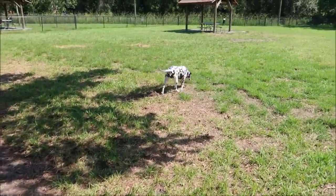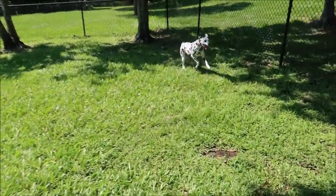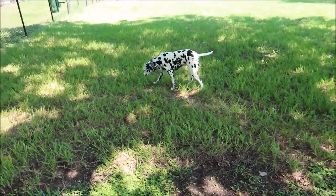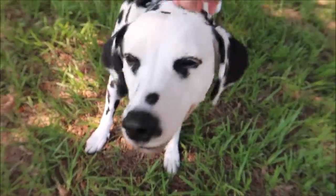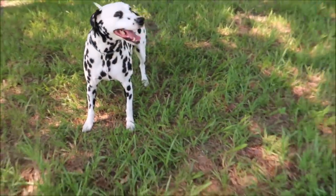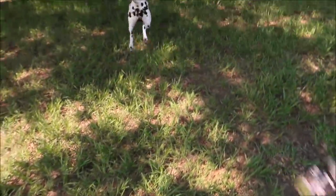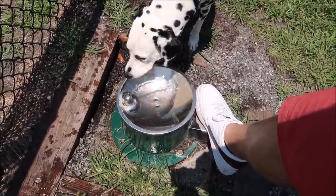Gracie really loves this tree over here. I couldn't even make it all the way across before she started running behind me. We're playing fetch and having a great time. Gracie has officially tapped out though — she gets too hot running around in this Florida heat and just wants to lay underneath her 'dreaming tree.' So I'm going to take her back to the cabin and then we're going to go fishing.